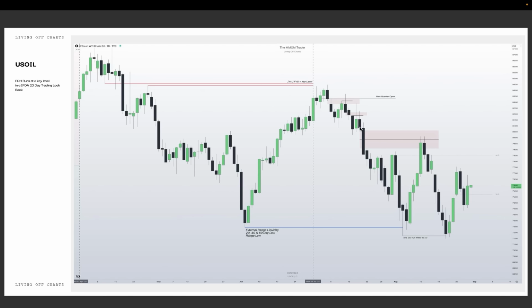However, when we're trying to execute intraday and find an entry, we need to be in a premium of the day trading IPTA's 20-day. That would be from the day you want to take a trade, the day before you'd count back 20 days. So that would be 1, 2, 3, 4, 5, 6, 7, 8, 9, 10, 11, 12, 13, 14, 15, 16, 17, 18, 19, 20. So this is the 20-day low. This is the 20-day high from the day before we want to take a trade. It's in a premium clearly here. So this is valid.